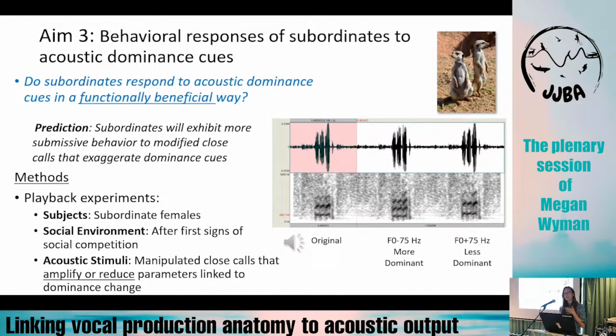we're going to do playback experiments to see if this is functionally beneficial and whether females are paying attention to this. If a subordinate female hears a dominant female with a lower frequency call, is she going to pay more attention to that? And here's what the playback stimuli would sound like. So it's the original and then a more dominant call. So it's downshifted in hertz and then upshifted, to sound like a less dominant individual.